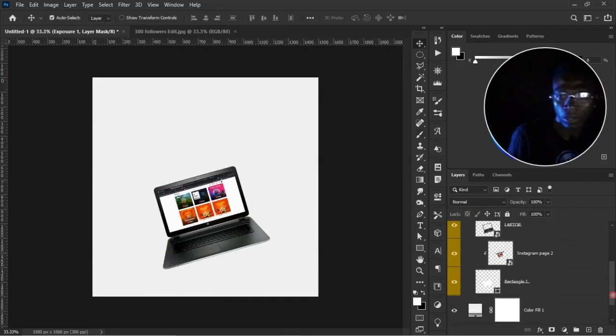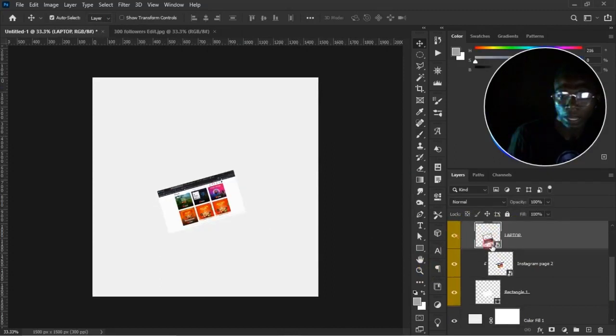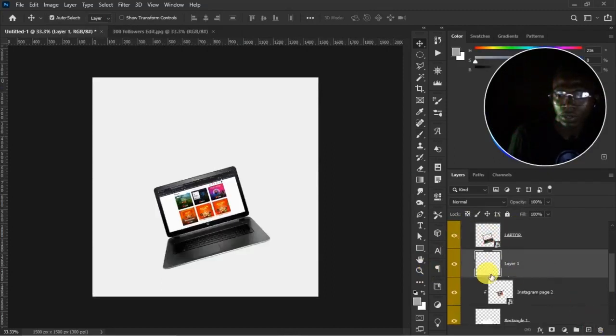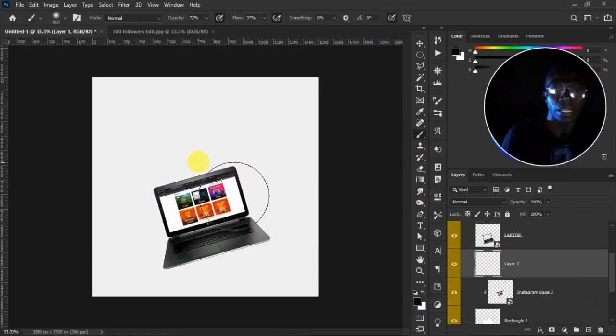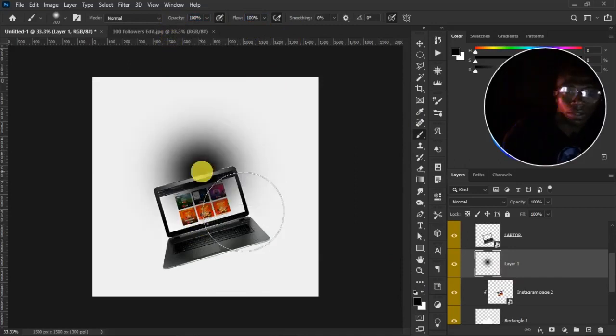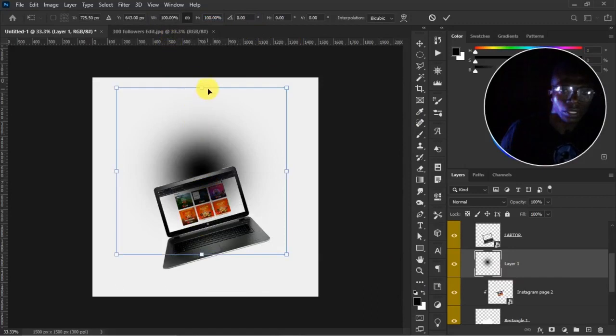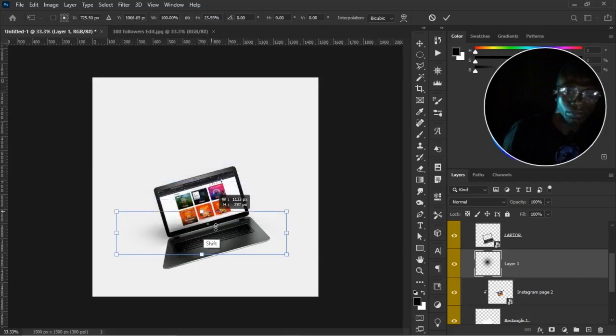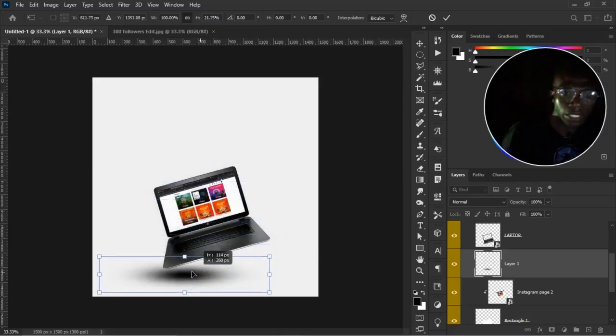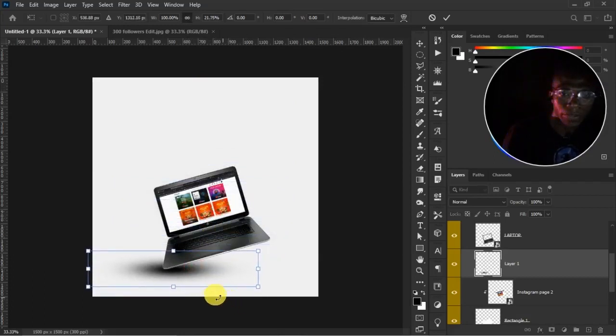Now let's go down to the laptop layer, so we'll create a new layer there. So pick our brush, click this guy to go back to default black. So with black selected, pop this guy up. So we'll just dump our brush on our canvas like that. Then Control T and hold Shift on your keyboard, and just pull this guy down a little bit like this, so we have something like this, you see. So you could still reduce a little bit.